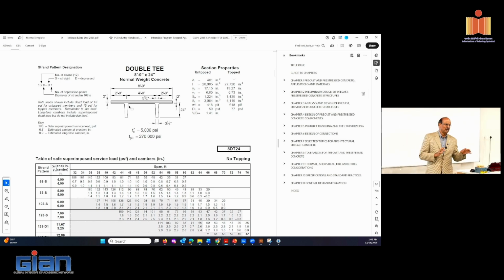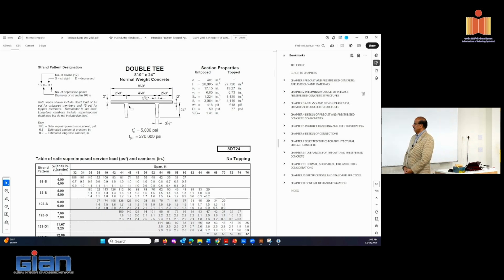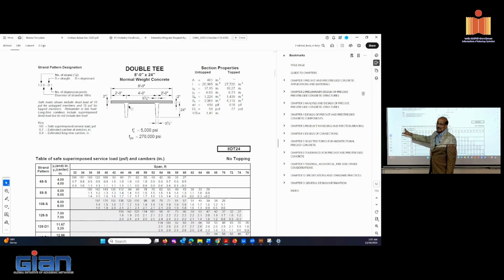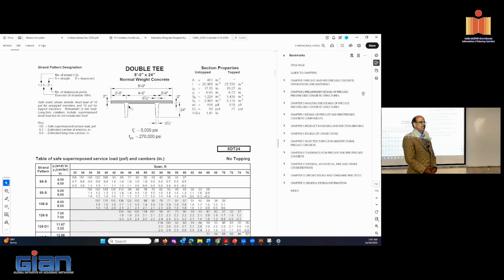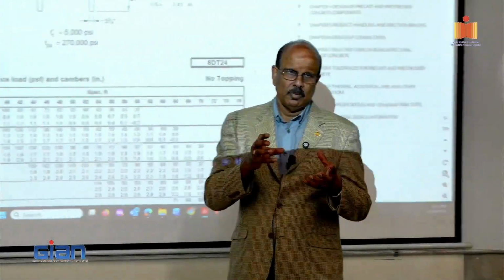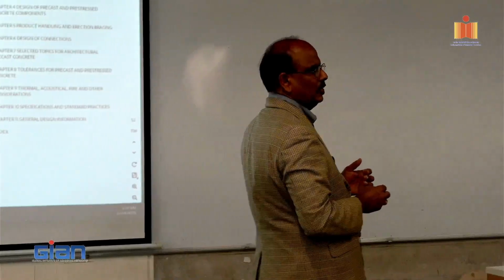So you don't have to actually do the design when you do an initial preliminary or conceptual design. You will pick this structural element and then check to make sure that for your load, this is going to be sufficient. What they are changing here is the number of strands. This has 68, 88, 108. As you go down, the cost is going to go up. Typically, based on the type of structures that you design, you should have a feel from experience that maybe one of these is going to work for you. Then you pick that and that will be the double T that you're going to use for the floor.